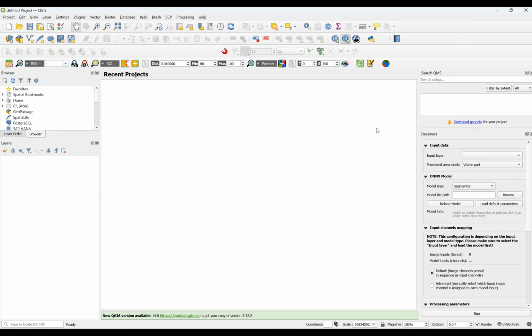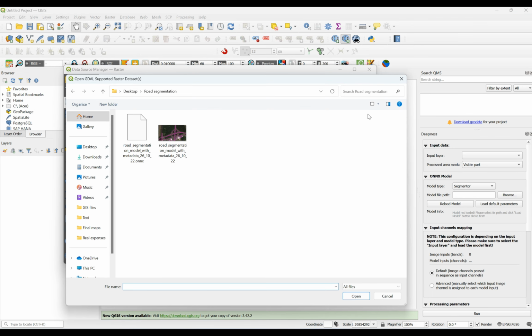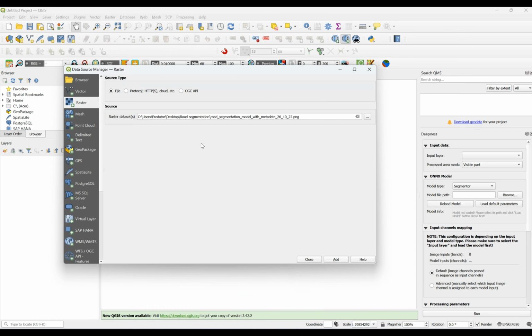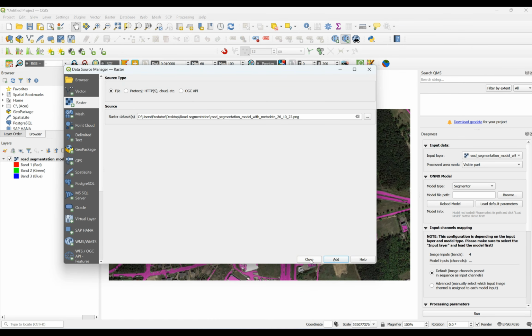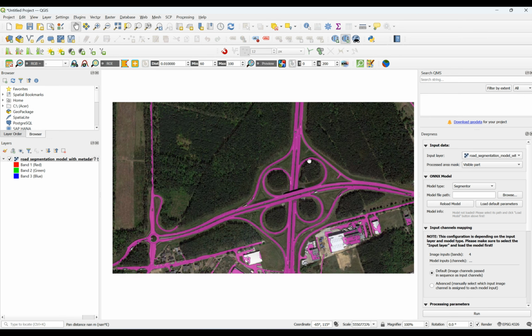For this purpose, I will add the image that I have already downloaded from Open Data Source, raster, and from here, I will go to the folder that I saved all my data. By clicking on image and add it, I can see a preview of the downloaded image.